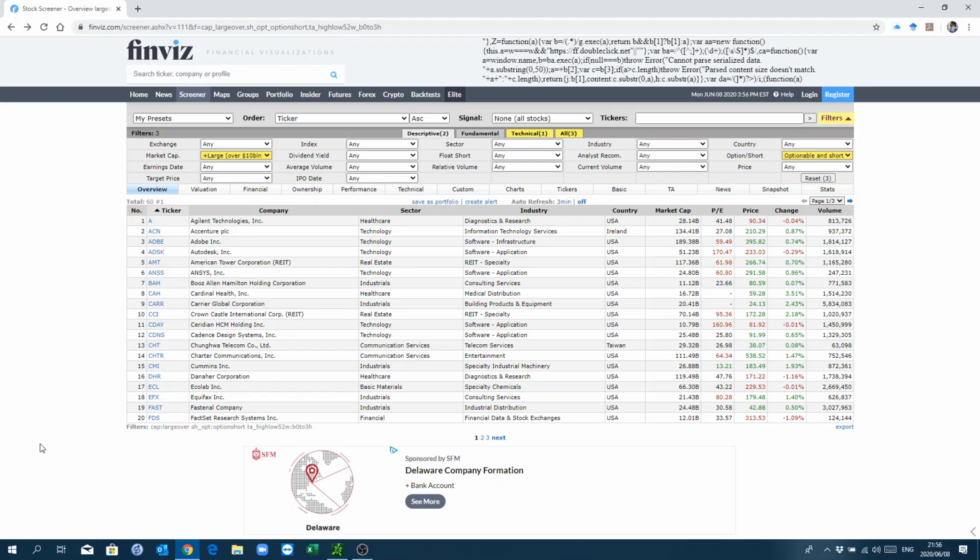What I set out to do was to find a shorting opportunity, and I went into FinViz to screen some stocks so that I could see what I could short. And yeah, this is not the best stock for the day, but it helps to facilitate the educational purposes, which I'm looking at and how I look at the market. So my bottom line intention was to find a short.